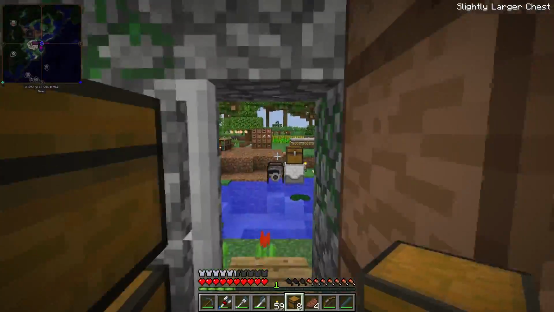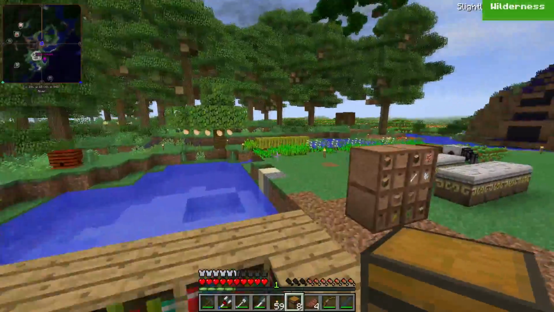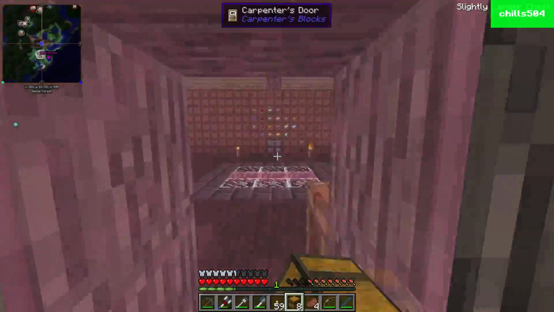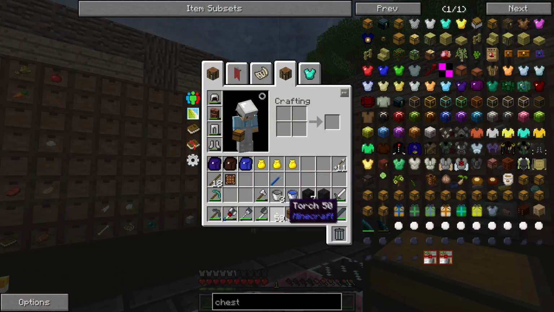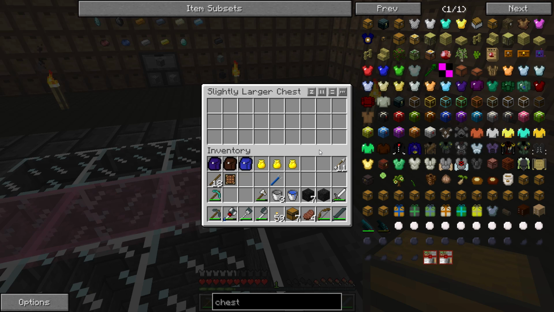Alright, everybody, welcome back to episode number 2, where we left off in the last one, went exploring, got a whole bunch of inventory stuff. I showed you at the very end of the last one, we got all this. So what we're going to actually do in this one, I've got some slightly larger chests.